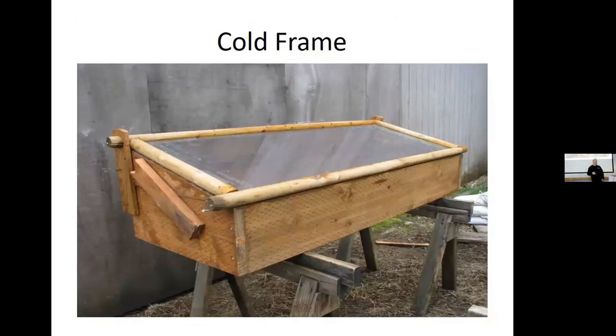So cold frames, this is something I learned through Master Gardeners. Again, we're still controlling the moisture. With this here, I'm incorporating a few things. Got my hinges on, like my wife suggested. I'm controlling the moisture. And I use this more than anything as far as my gardening, because I'll take things that got to go through the winter, put them in there. You know, if I need a little bit of moisture, I'll just open them up. I use glass here, but you don't have to. You can use plastic or anything. When they do break, they go into a million pieces, just so you know. Guess I learned that one.